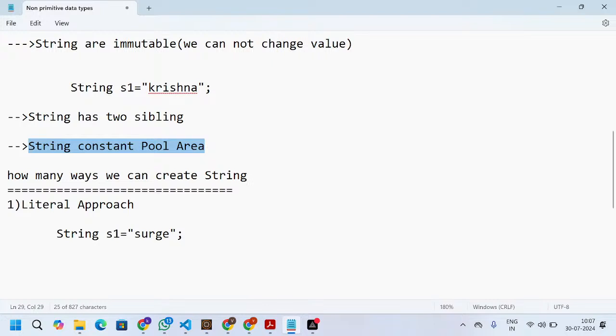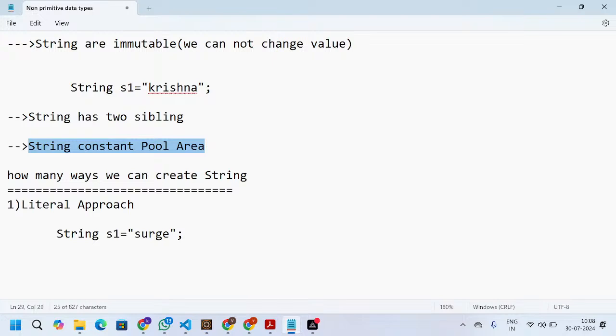The JVM treats strings as a special case in Java. Whenever you create a string, the JVM gives special space to the strings. For example, in your home you are doing some function, and some VIP person wants to attend your function.